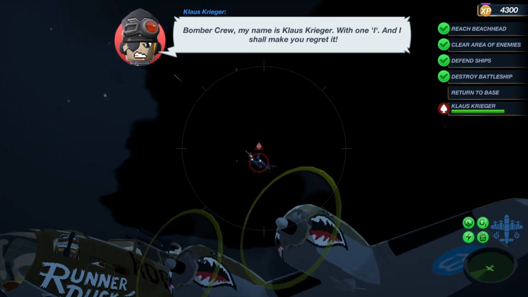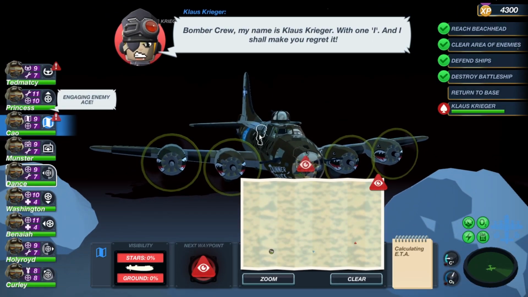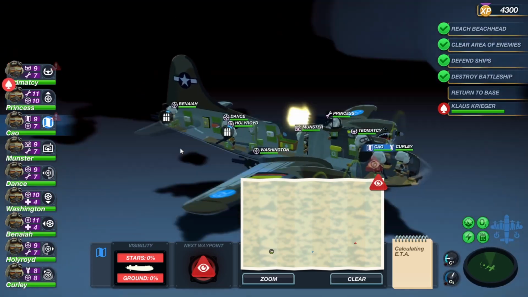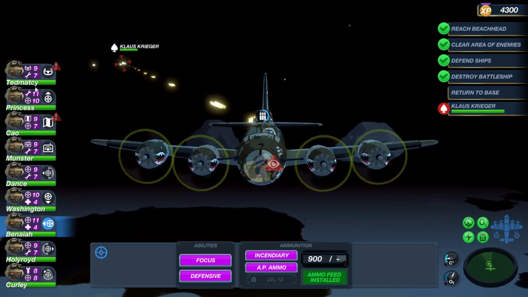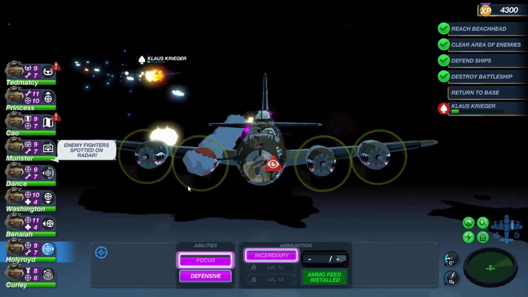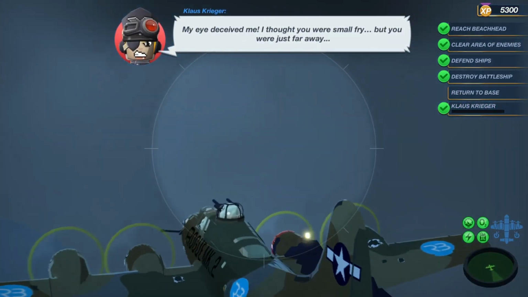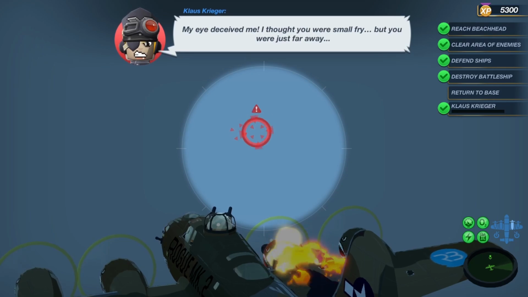Oh my goodness. Target, target, target. Here we go. Klaus Krieger. See what you've got. Okay, it's going to be pretty good. Alright. Press the wrong button. That's it. Hit him, hit him, hit him. You're joking. No way is that the enemy. Last one. Oh my goodness.